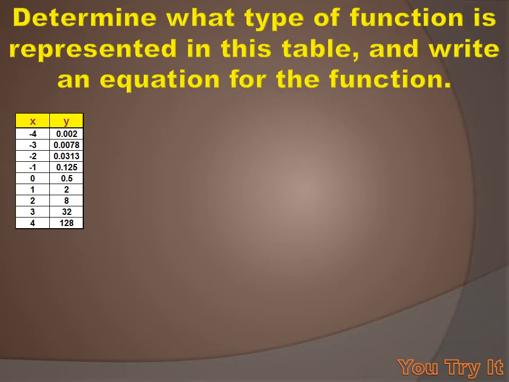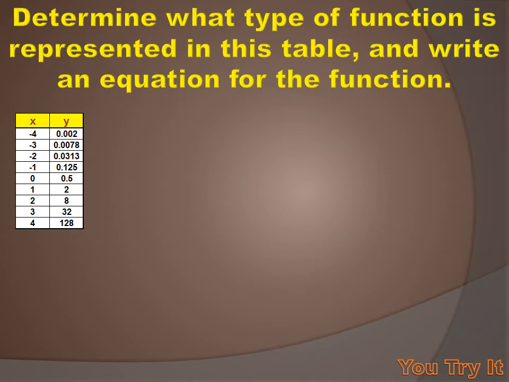Let's first look at the rate of change in our y values. As I move down the table, my x values increased by 1. What kind of change do I get in my y values? Well, from a y of 2, I go to a y of 8, or an increase of 6. But the next step, from 8 to 32, is not an increase of 6. It's an increase of 24. So there's not a constant rate of change. And this is not a linear function.